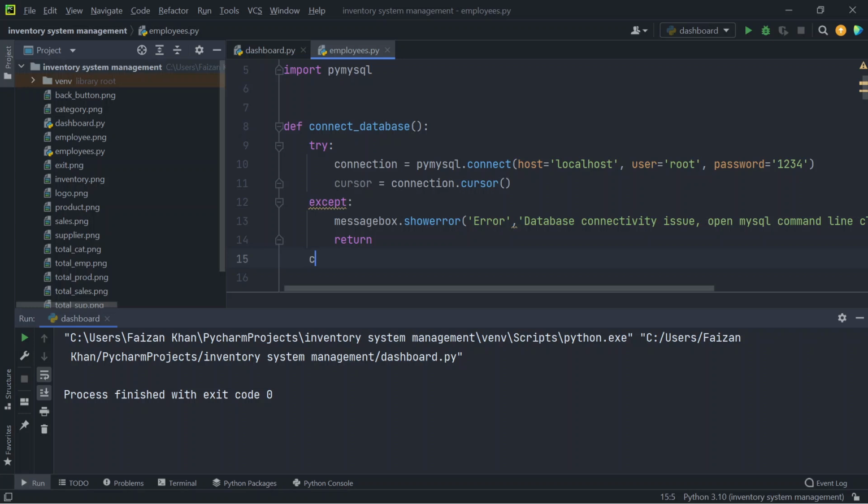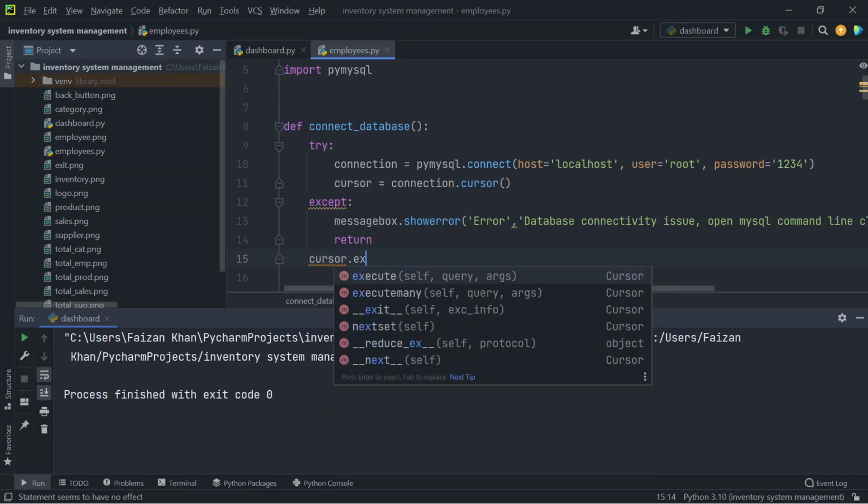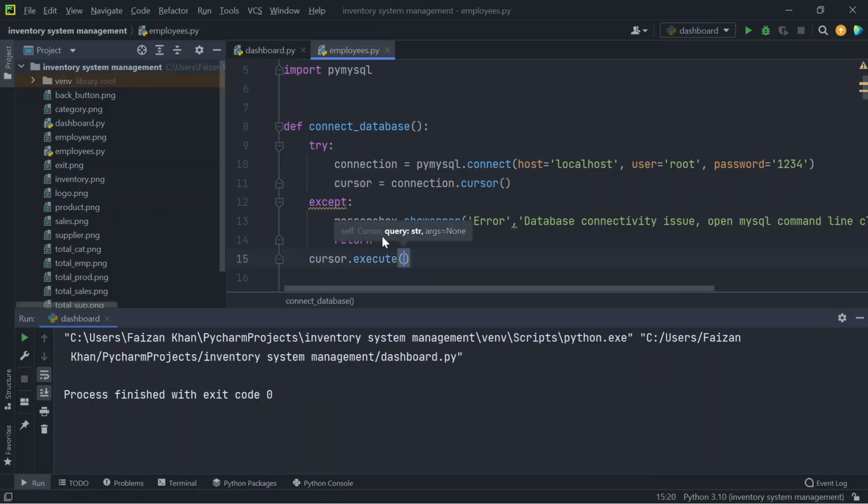We'll write cursor.execute, and here we have to write the SQL query: create database if not exists. We will only create the database if that database doesn't exist. We'll name the database inventory_system. You can name it anything.